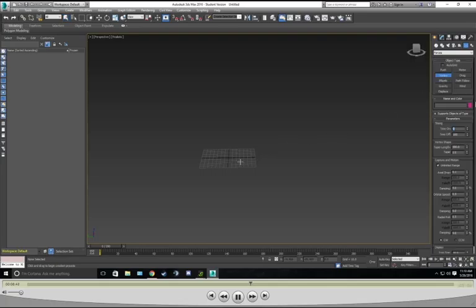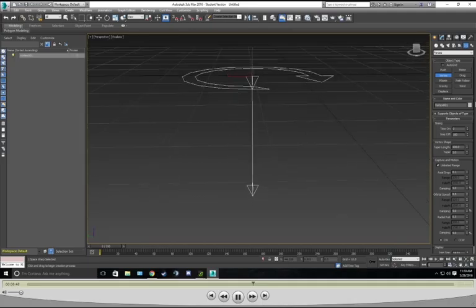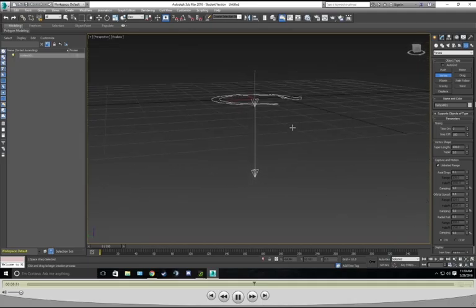So you go to forces, you can go to vortex, and you can create a vortex. You can mess with the timing, when it comes on, when it goes off, 20 to 100.